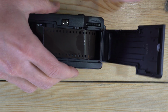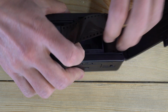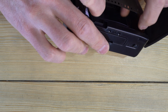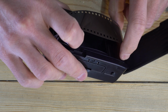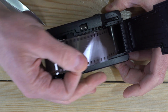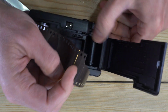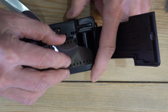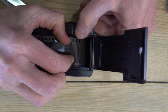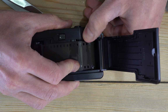Just like that. Nope, I don't like that at all. And the reason I don't like that is because the leader is poking out just a little bit right there. So we don't want that. Let's try that again. Still not good, but it'll do. There we go.